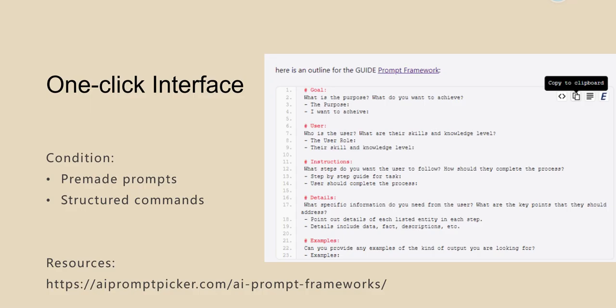And yes, I built a website, the AI prompt picker.com. So I built this site. I want to develop it. So I write the prompts, and then people can copy them, like in this screenshot. Okay, you just copy it here, and then you write your purpose, what you want to achieve, and then you write something like that.